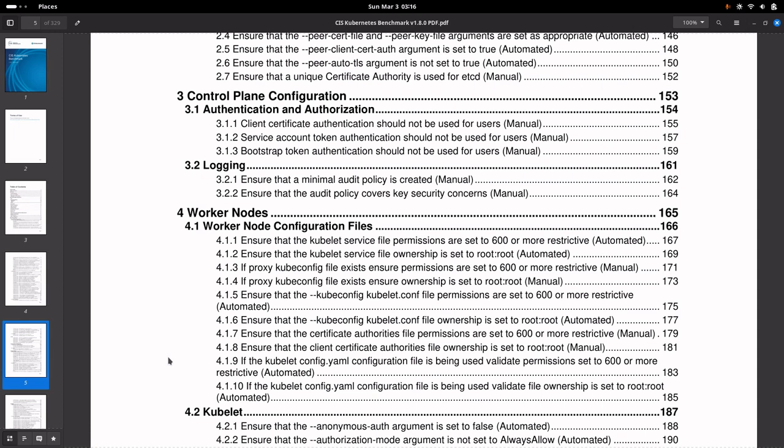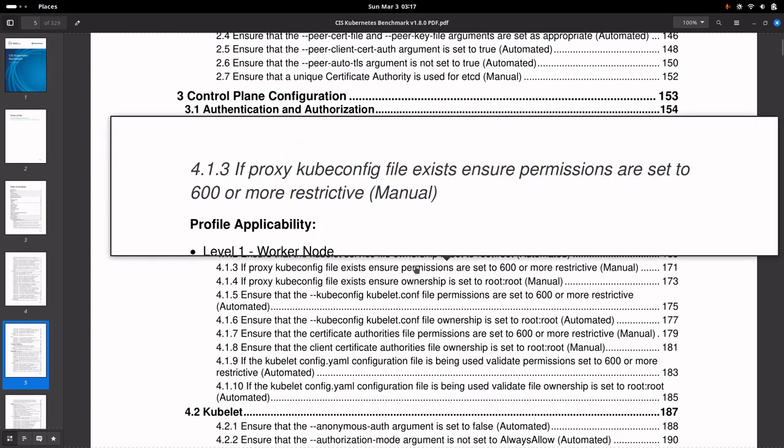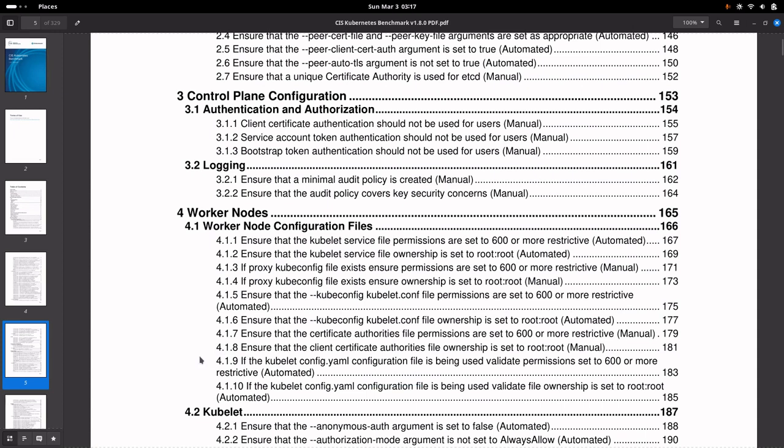issue. Basically, let's say you have relaxed permissions on a set of configuration files, you can just go through this documentation and see what type of permissions we are supposed to grant to that particular configuration file in order to make sure that it is more secure. So that kind of settings that we can apply to the components, the API servers as options, or the permissions that we can apply to the configuration file, you can go through in this documentation.